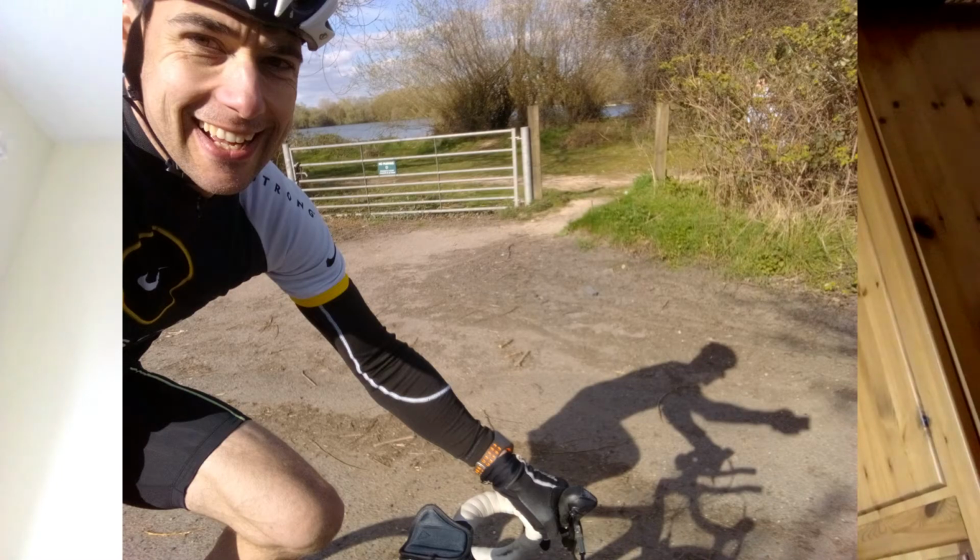So I had lunch about 1 o'clock, 1:30 the day before, set off on this ride just after 11 o'clock, so went through the 24-hour period without having eaten anything, and actually made just over 17.5 miles average speed, which is a pretty good lick. It's not blistering, yet it's one of my decent enough times over that duration, and to have not eaten anything for 24 hours, taken no food on board, and just had plain water on the bike.